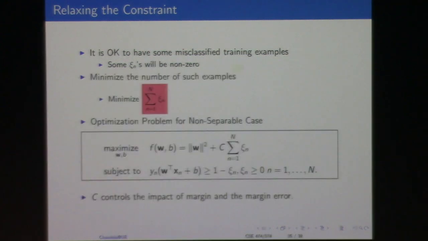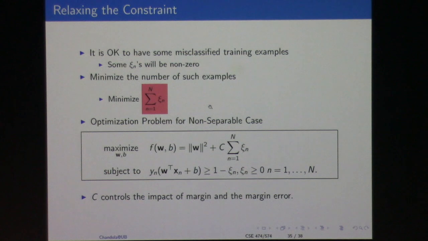All right, so that's the point. So some slack, but we do not want all the slack to be very large, because then you won't get a good classifier. So what we do is we change our optimization problem a little bit. We want to, of course, maximize our margin, right? That's there. And we want to have these constraints that your point should be within some slack of the margin. And then we also want to minimize the sum of the slacks.